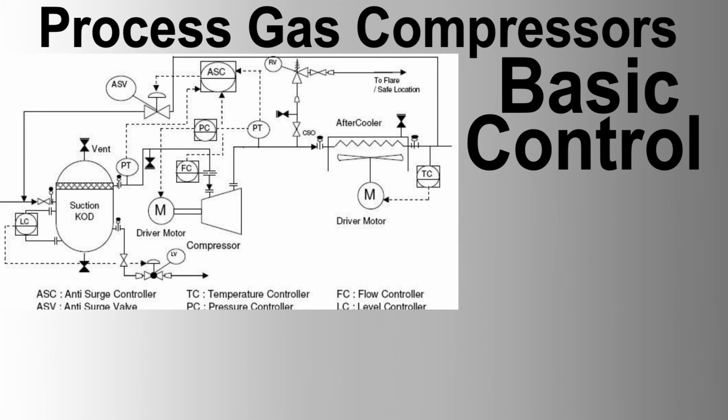7. Typical loop configuration. A. Suction pressure control loop: suction line, pressure transmitter (PT), PID controller in DCS, VFD speed control signal, compressor motor. B. Discharge pressure control loop: discharge line, pressure transmitter (PT), PID controller in DCS, VFD speed control signal, compressor motor. C. Vibration monitoring loop: compressor vibration sensors, vibration monitoring system or DCS, alarms and shutdown logic.